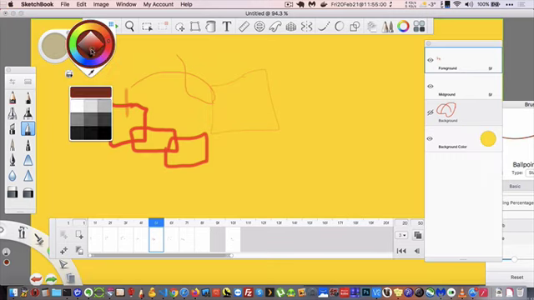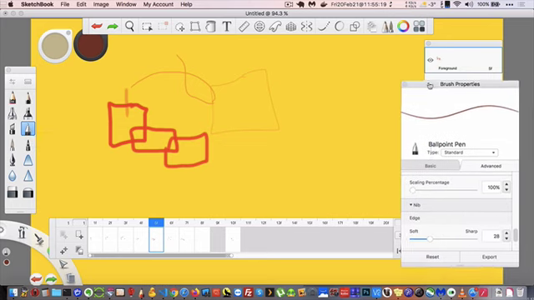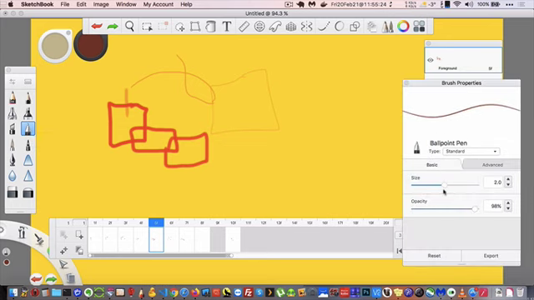Again, these are just the colors that you're using for the brush, and these are the brush properties. If you drag up and down with that, you can see the opacity goes up and then down. And for brushes, the real handy one is this ballpoint pen because it just stays at the same pressure and everything. So if you bring up the brush properties, you can go under basic and see the size of it. I've been using around 2 to 3, something like that. Opacity, I would just leave at 100.